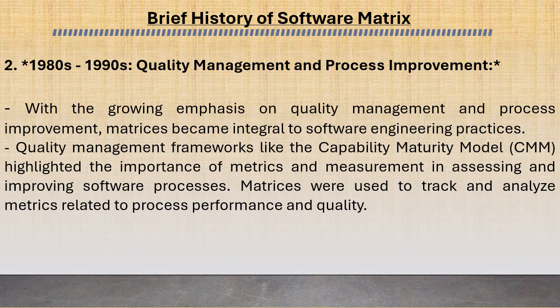So in this period, they are more focused on quality management and process improvement. So matrices have played a critical role in software engineering practices, particularly with the growing emphasis on quality management and process improvement. Quality management frameworks like CMM relied on matrices to track and analyze metrics related to performance and quality, enabling software engineers to identify areas of improvement and implement more effective practices.